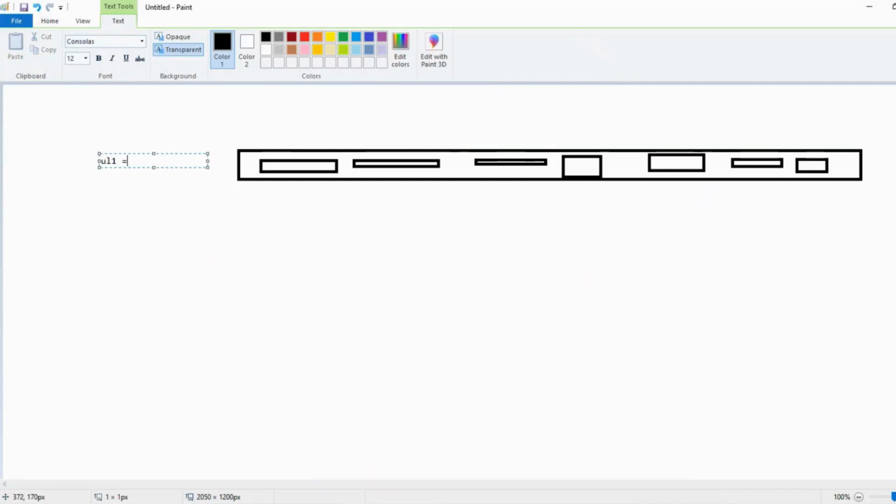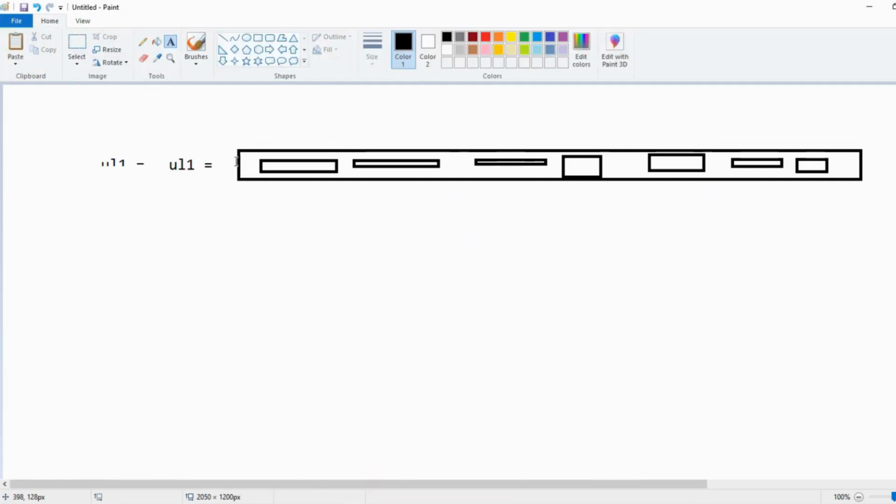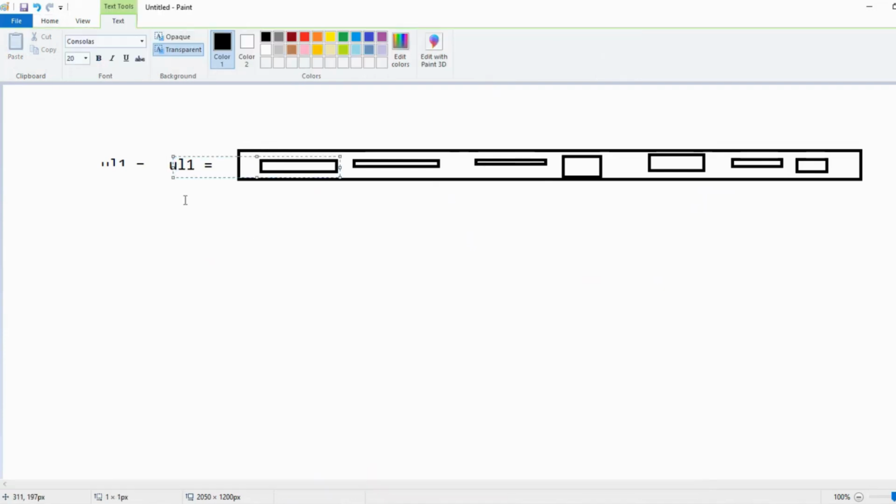So UL1 is representing this element, and this element is containing all my targeted tags. I want to target these tags, and all my tags are inside this one.